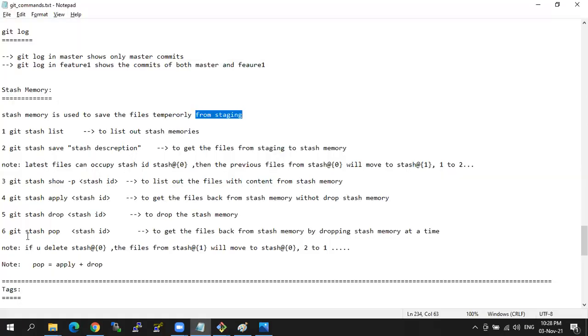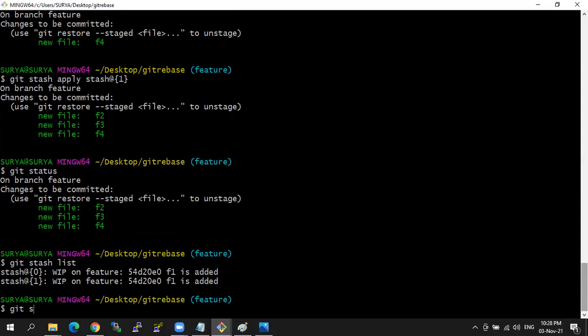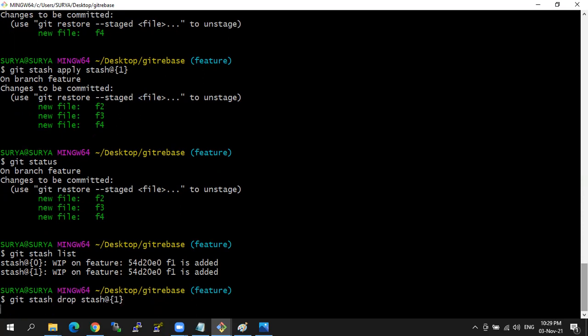Okay, so we have one more command to delete the stash IDs individually. The command to delete the stash ID is git stash drop. Give the stash ID. So this stash ID will be deleted from the memory.